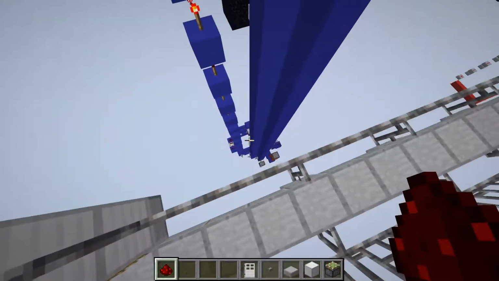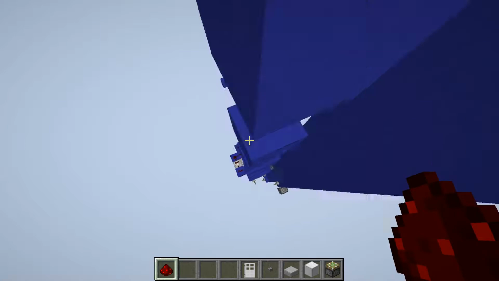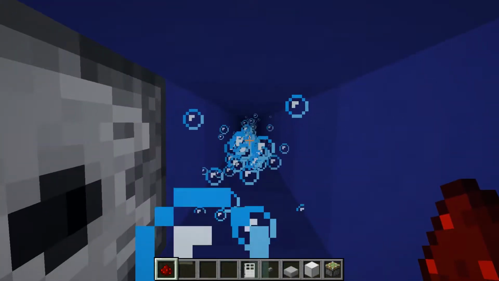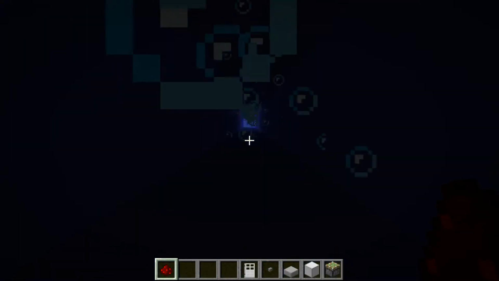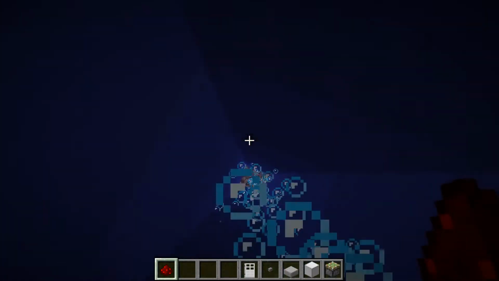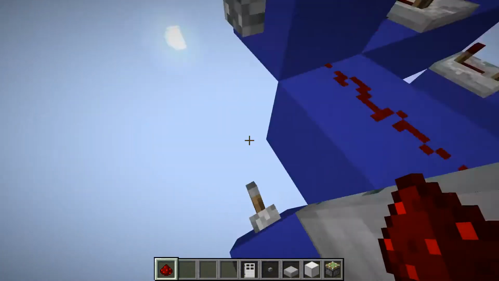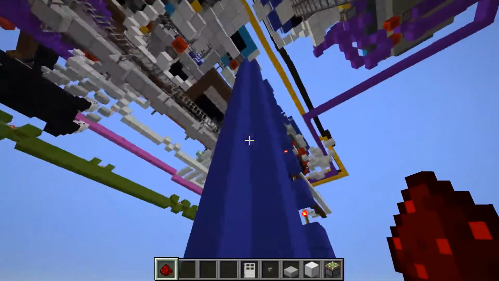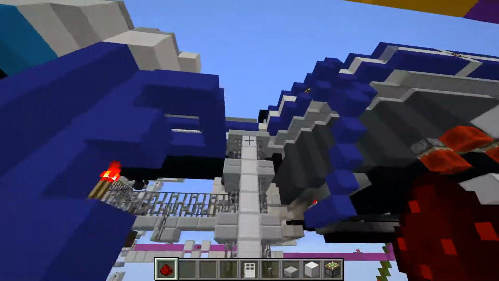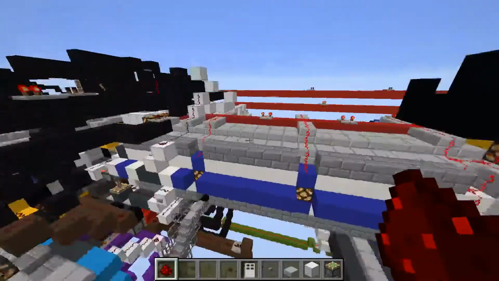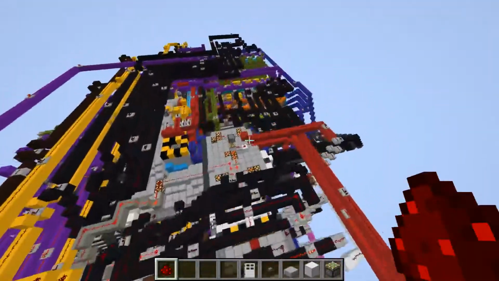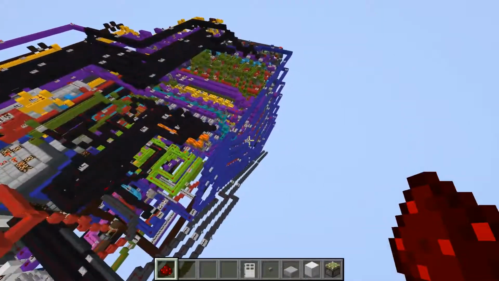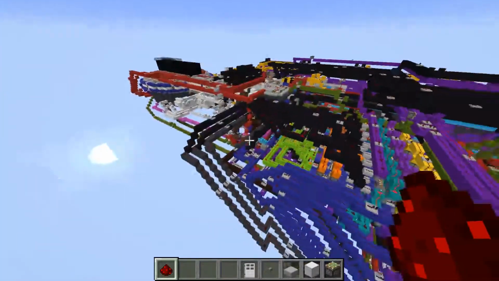Oh, this is elevator design kind of that I'm working on using the new 1.13 soul sand. And it hasn't really been working out too well so far, but I'll fix that eventually. So this is the room, this is all of it. In another video I'll show you how it all works, but for now I think that's about it.